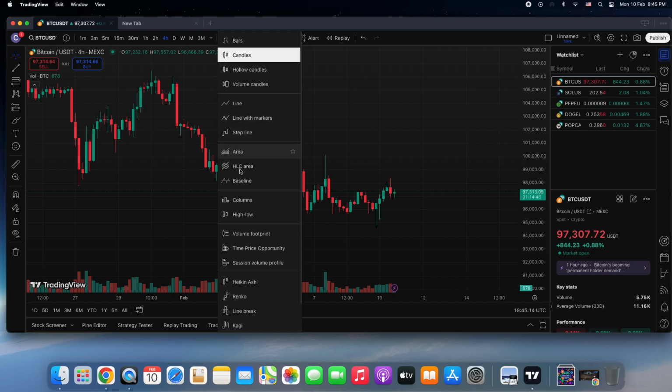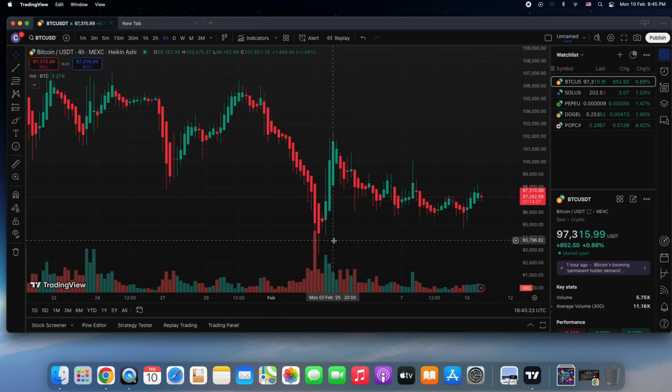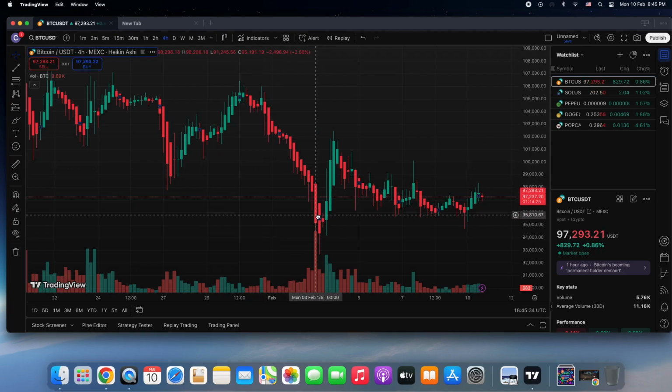Another thing that we might use in the future is Heiken-Ashi. With Heiken-Ashi, you see big moves, like this big move where all the candles are red. In reality, not all the candles are red, but Heiken-Ashi candles can help you understand a trend.